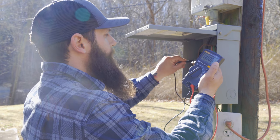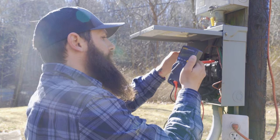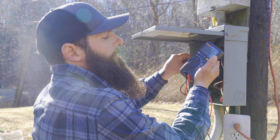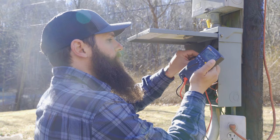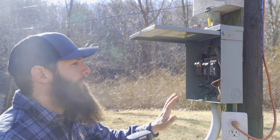We've got to take care of that immediately and hopefully it helps some people seeing how we're doing it. So we're verifying we have no power. I'm reading from each leg together — we should read 240 volts. We have nothing. We're checking hot to neutral on both sides, showing nothing. So this panel is de-energized and we are safe to work on it.